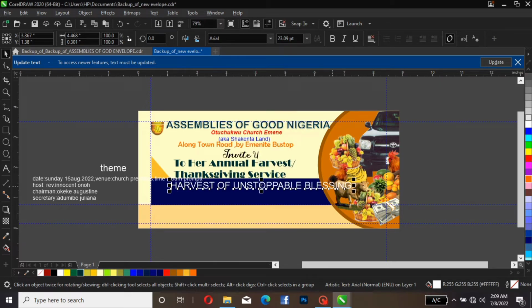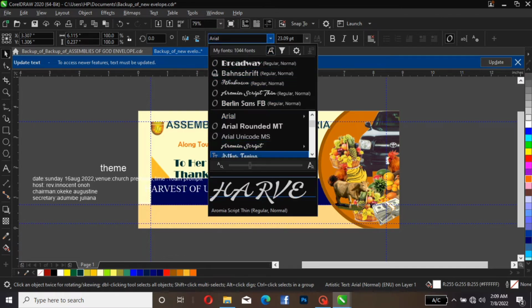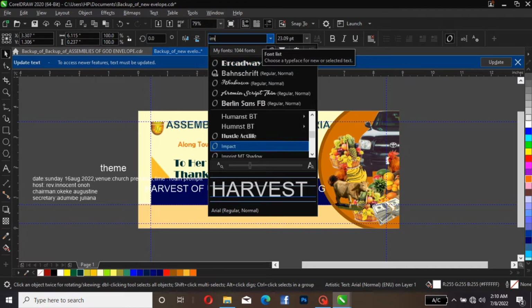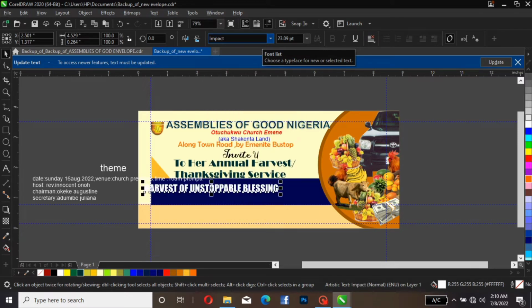Now this is it. Let's bring it over here. So we have to change the font character by going over here. I think we should use Impact for this. This is it. Now let's increase it.